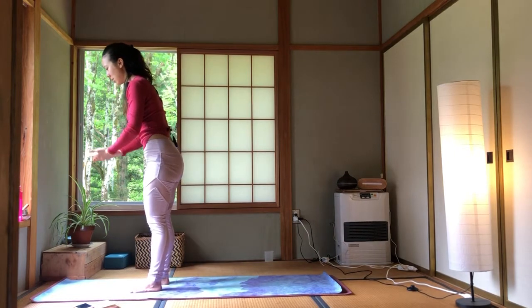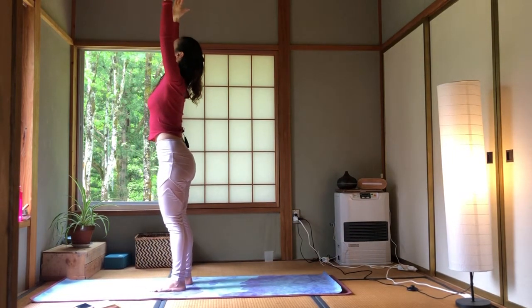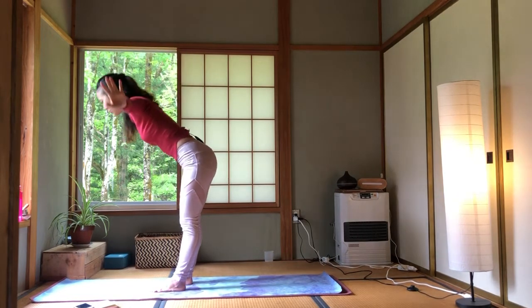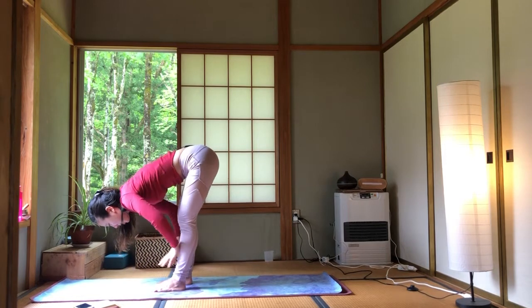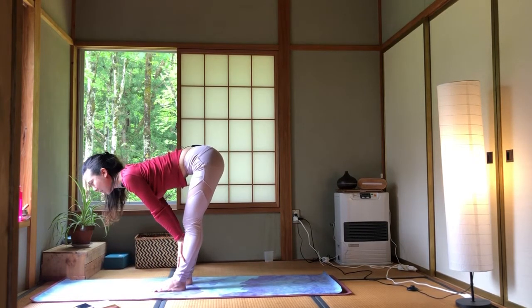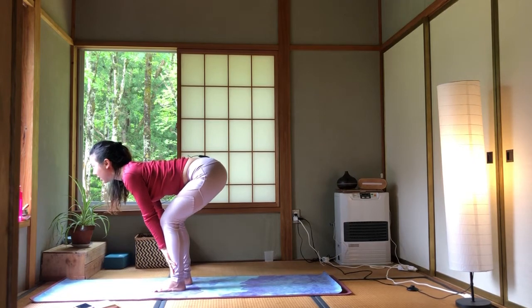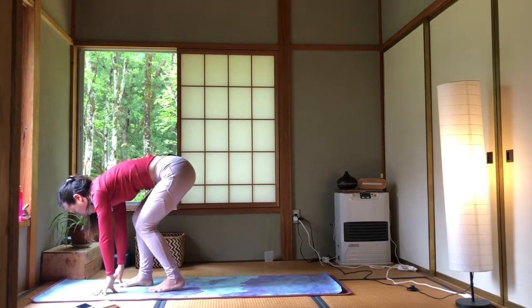So next we're going to move a little more. So you're going to inhale, hands up above you. Just make sure you've got space for your arms, and then you're going to exhale, forward fold. And then hands to shins or hand on the mat, looking forwards. So your bum's kind of pointing up, your chest is pointing down, you can bend the knees. And then you're going to exhale, and here you're going to bring the hands down, but what you're going to do is bring the left leg back.